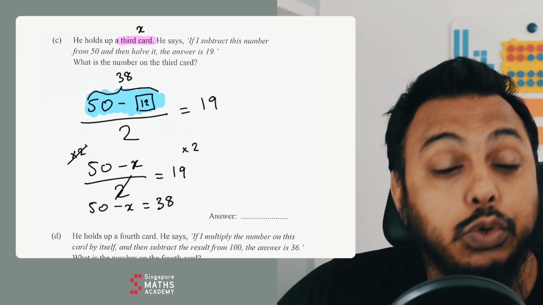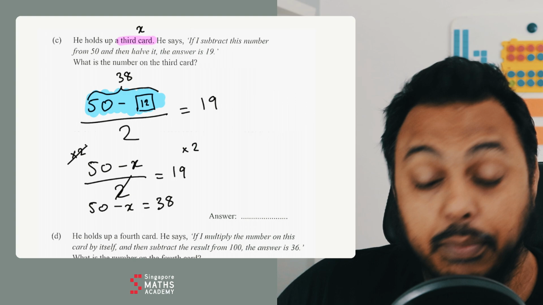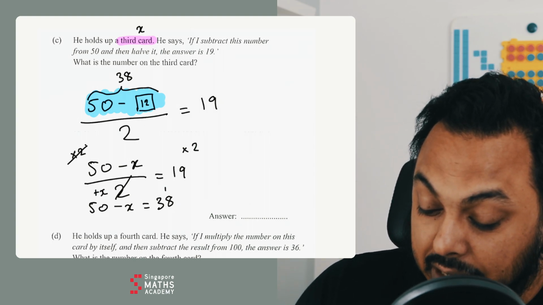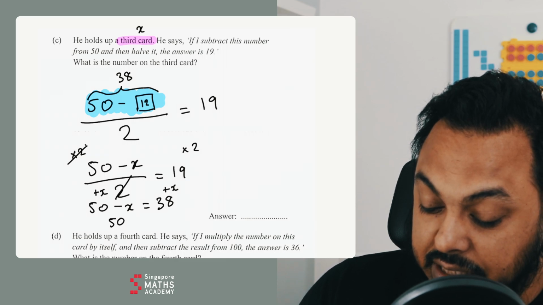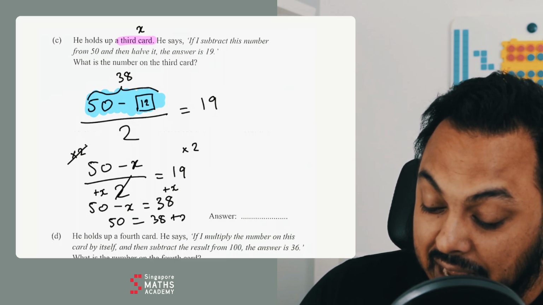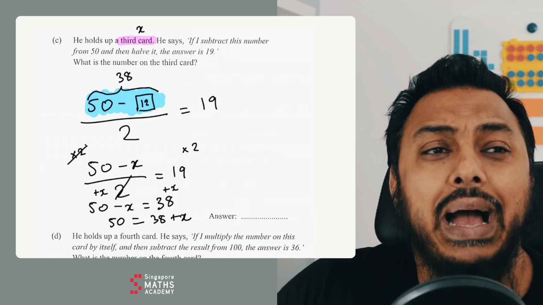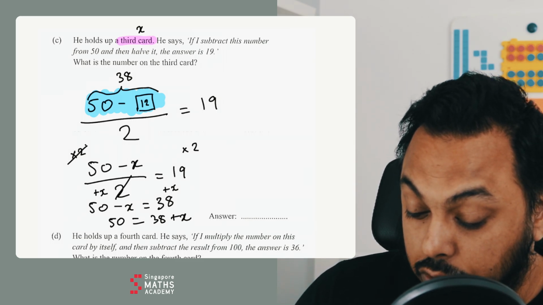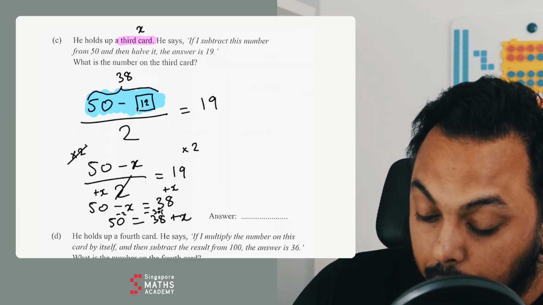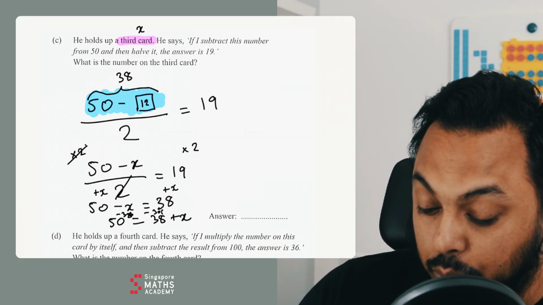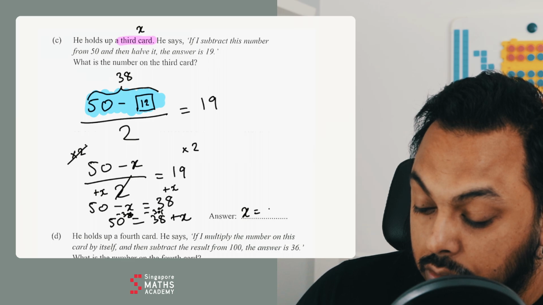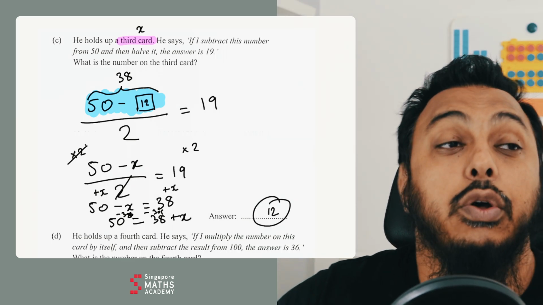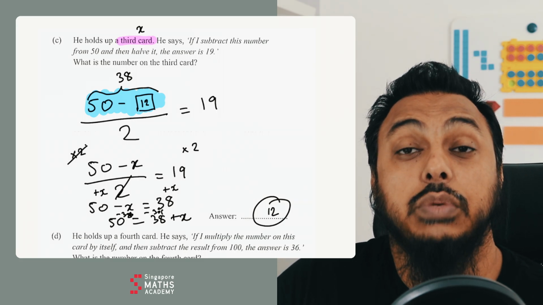But we can use algebra to solve this in a more algebraic fashion. We can subtract 50 if we wanted to, or we can add x on both sides, and we get 50 is equal to 38 add x. And again, I can think of what number added to 38 gives me 50. That's 12. But again, we can go into it more algebraically. We can subtract 38 on both sides, and we're left with x is equal to 12, or in this case the number is equal to 12. And so that's another way of looking at this question more algebraically.